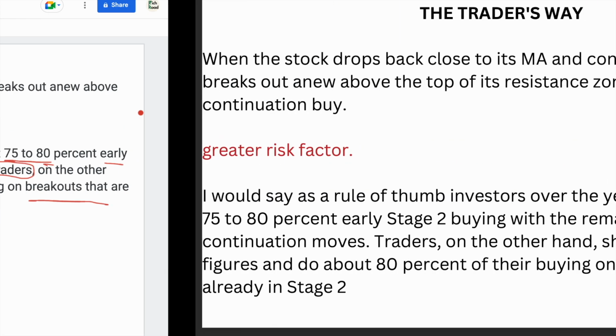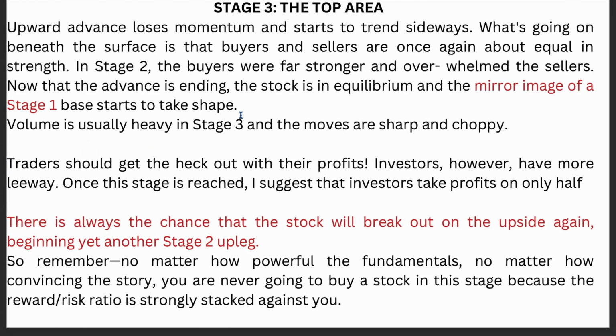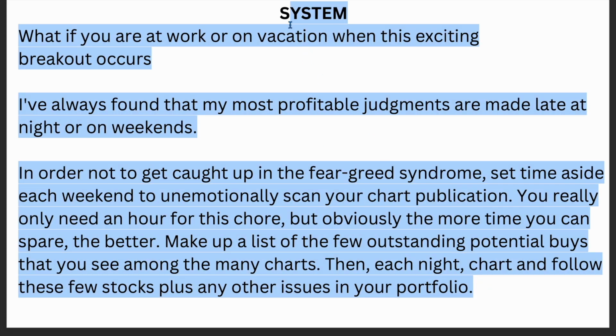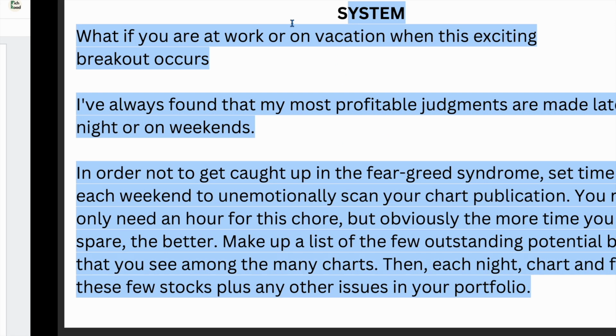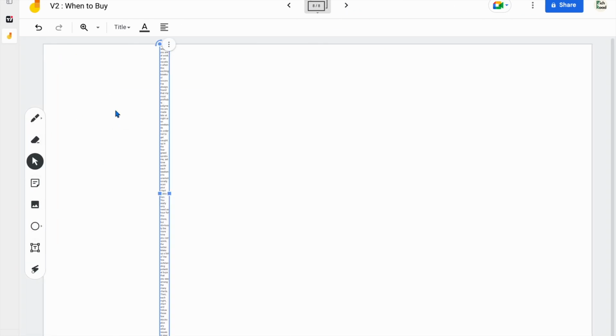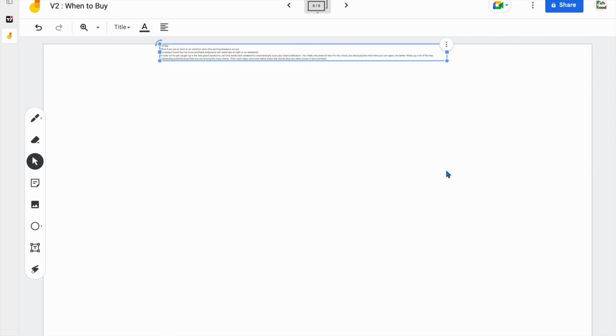Now let's move on to a very interesting part of the slide here, which is the system. And this is where the difference is, because he basically talks about how he scans for stocks, how he takes decisions, where to buy, where to exit, and all that. And he has given some solid pieces of advice, right? So let's copy this entire data and put it on our slides whiteboard. And that is where we will understand every word that is written.